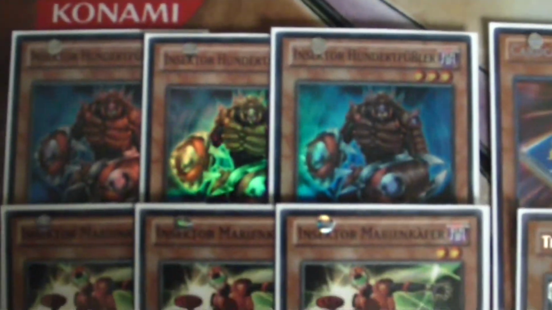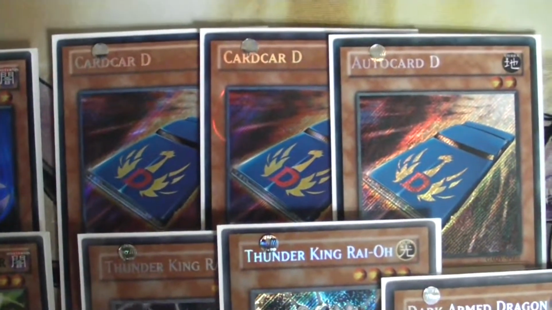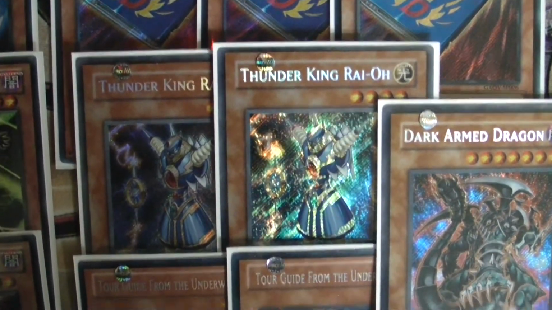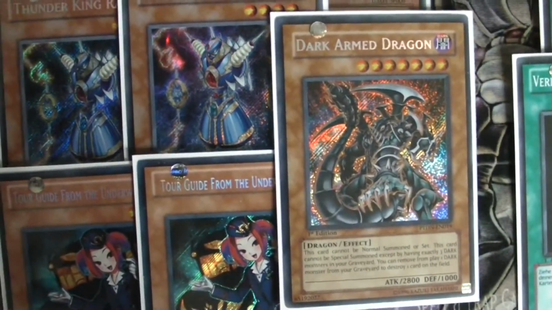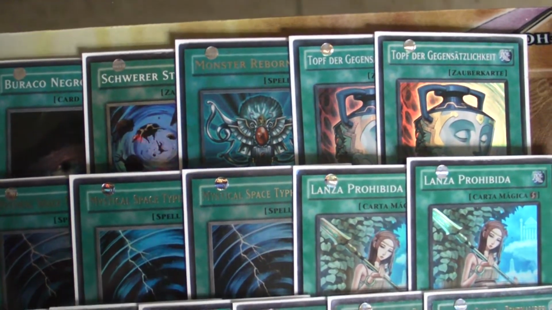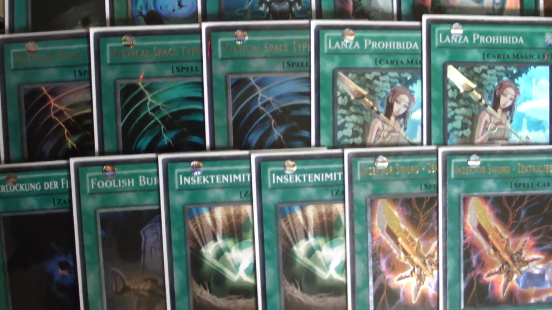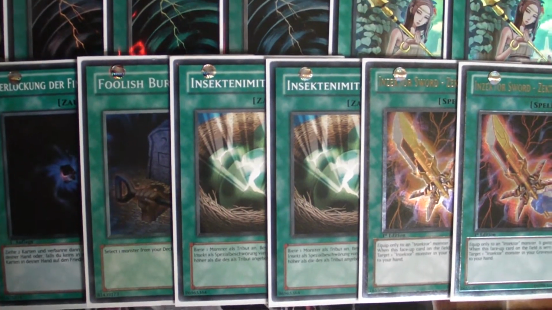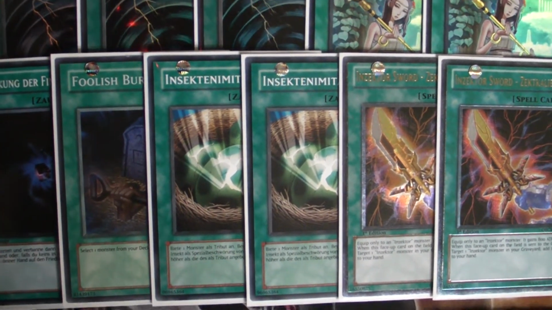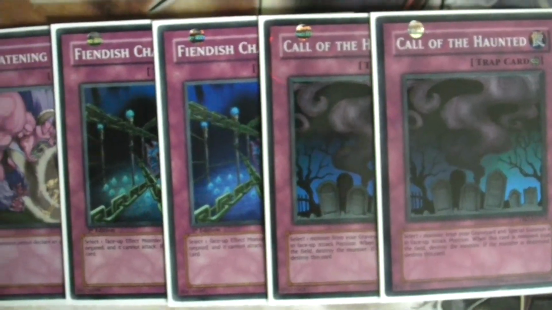First off, we have triple Centipede, triple Ladybug, one Dragonfly, Hornet, and Gigamantis. For the other monsters, we have 3 Cards, 2 Thunder King Ryos, 2 Tour Guides from the Underworld, and 1 Dark Arm Dragon. For the spells, 1 Dark Hole, 1 Heavy Storm, 1 Reborn, 2 Pots of Duality, 3 Mystical Space Typhoons, 2 Forbidden Lance, 1 Allure of Darkness, 1 Foolish Burial, 2 Insect Imitations, and 2 Inzektor Swords Excaliburs. For the traps, we run triple Threatening Roar, 2 Fiendish Chain, and 2 Call of the Haunted.